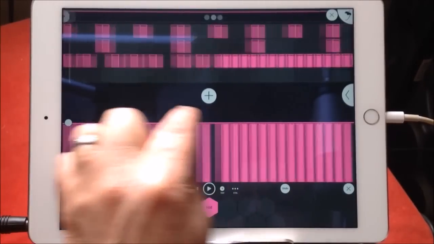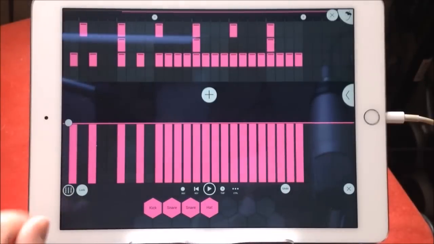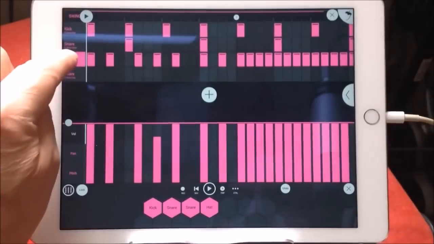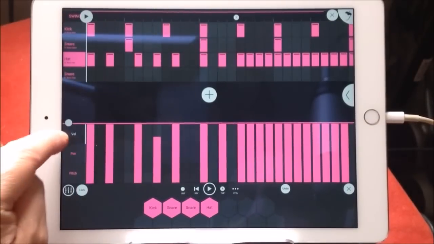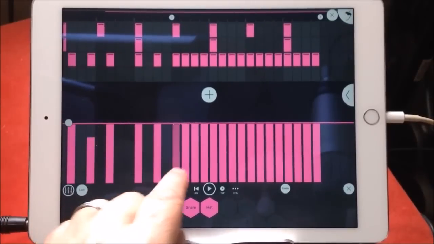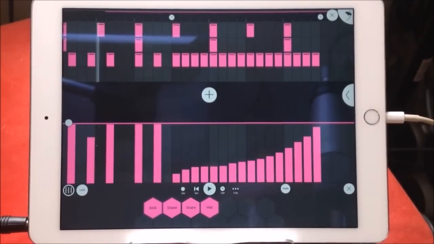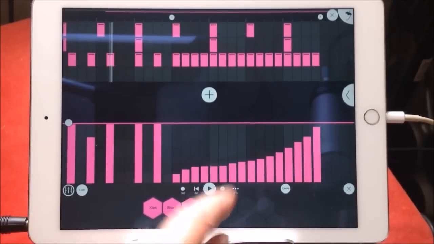We've got the first bar which will do the 8ths, and then it'll all go into 16ths. At the moment we have velocity, so we can draw in a velocity ramp, so when that plays through, it'll go up.